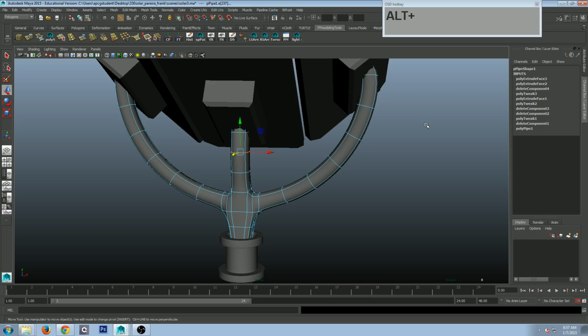So when I built this, what did I start with? A pipe. So the idea here, what I'm trying to show you, look at your object, look at the pieces of the object. What primitive best mimics that object? Hack off what you don't need, and then manipulate from there. That's what you can take from this.